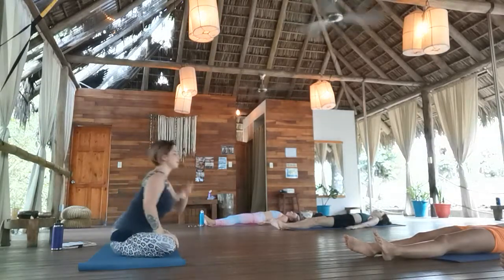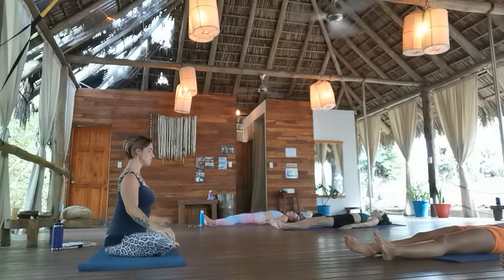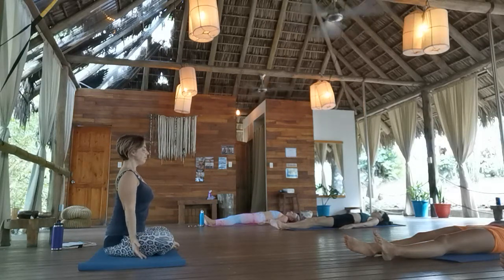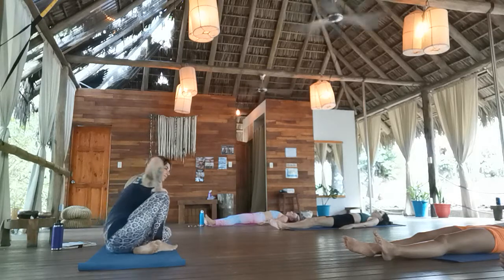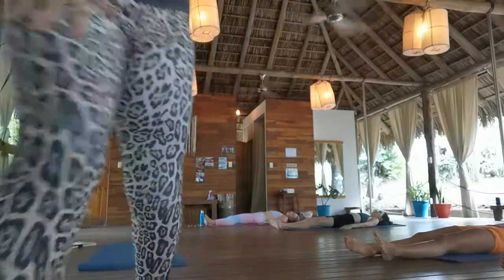Ankles are soft. I'm going to sit up so you can hear me, but you just surrender there. Close your eyes if that feels good. Slight tuck of the chin to find length through the back of your neck. Roll the shoulders back and down. Ankles are soft, feet drop out gently to the sides. And you can completely let go of controlling your breath.